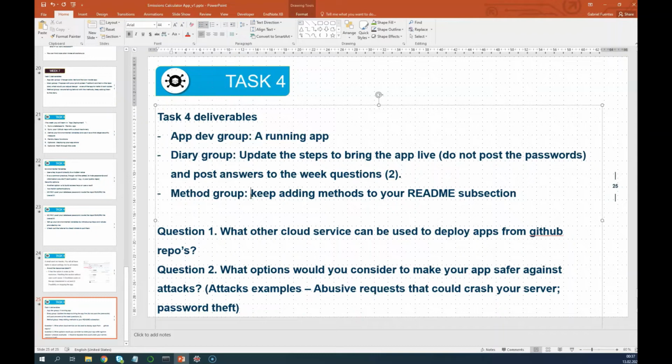From there, if there's any question, I encourage you guys to either send me an email or type your questions in the discussion board that we have on Canvas. And we are going to close the tutorial for this week here, and then we're going to continue with the optional sections.